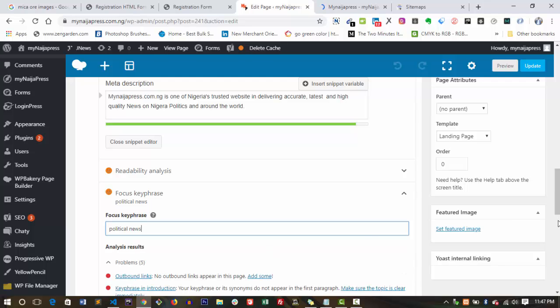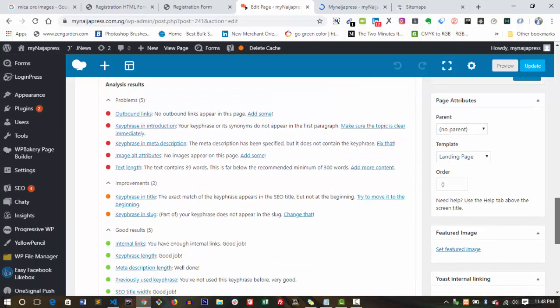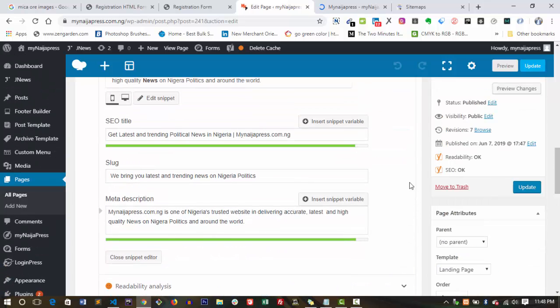We need to see what's going on. Part of the key phrase does not appear in the slug. So we'll bring you latest and trending.